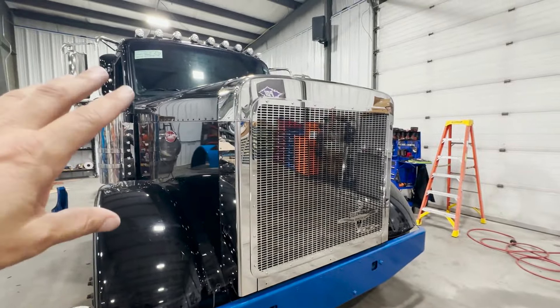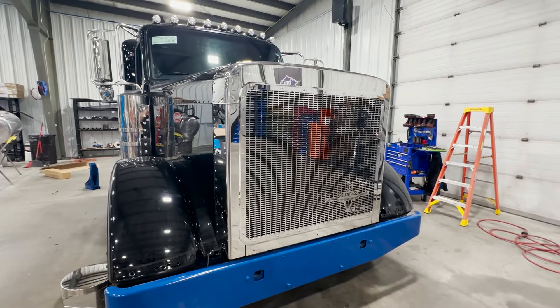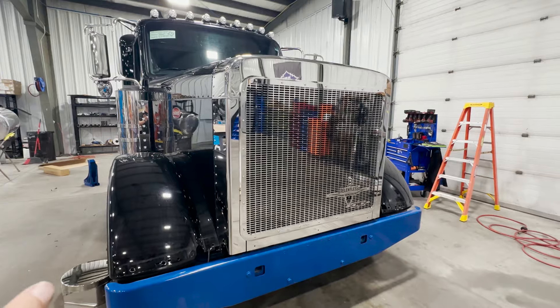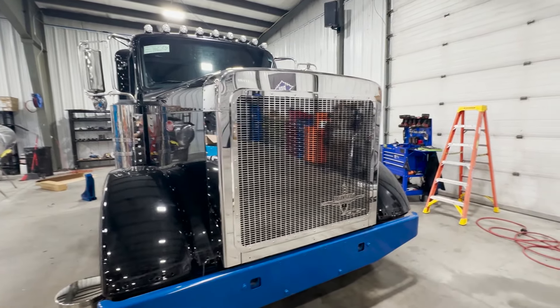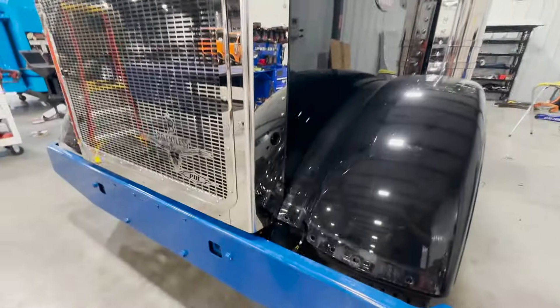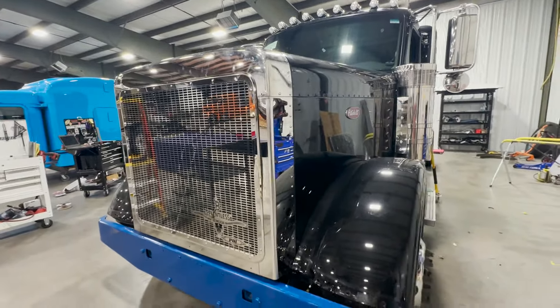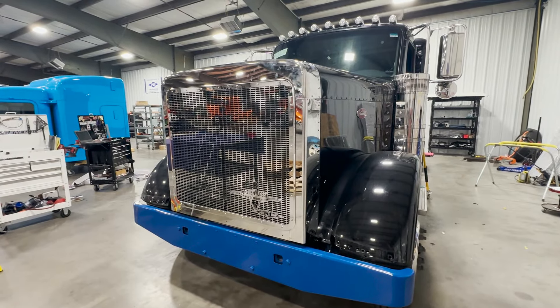The whole deal is in — it's just loosely bolted. When you're putting one of these grills in, the best way is literally put most of your bolts in place, don't over-tighten them, just snug. Get everything together and then as you start tightening, other parts and pieces will start to come together and it'll fit itself really well. Right now there's a little gap here that'll tighten up after we get the headlights on — the headlights actually suck the side of the grill surround in. Once that happens, it starts to line the hole up better. We've done a bunch of these grills; this is the first on a 589. We found that method is an absolute must — we've tried 20 other ways and they don't work as well.